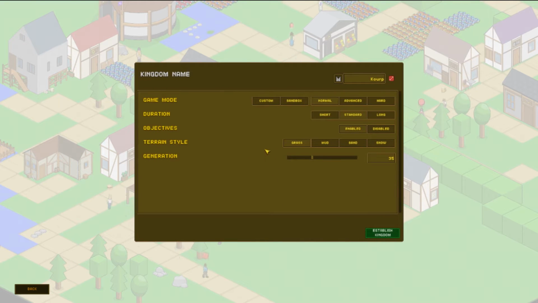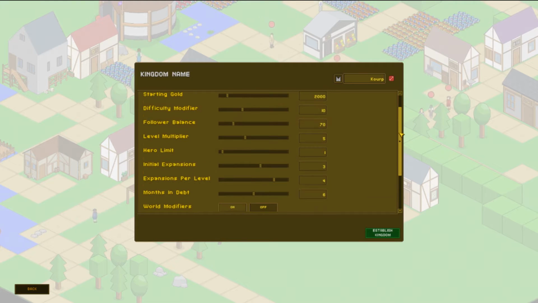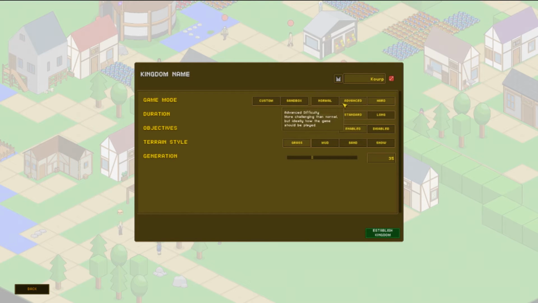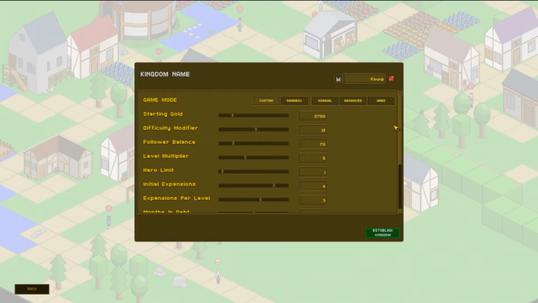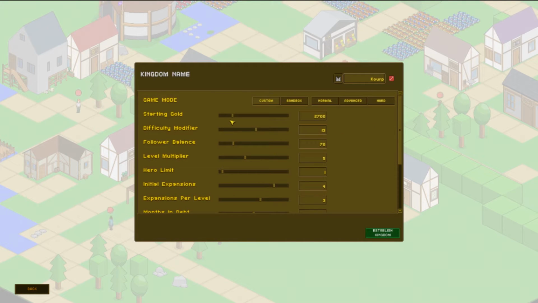One of the new things that comes in this build is custom setup options. This is a fun little tool that gives you access to some of the balance controls within the game. Basically, all it's doing is adjusting the stuff that you're setting when you play in normal, advanced, or hard. So if you go into custom, you can adjust the different types of settings.